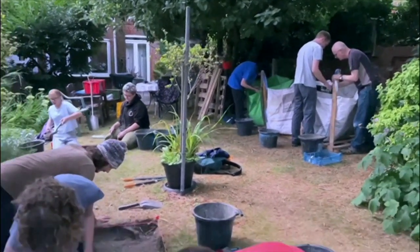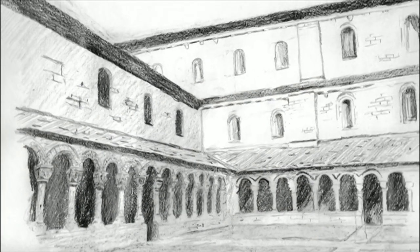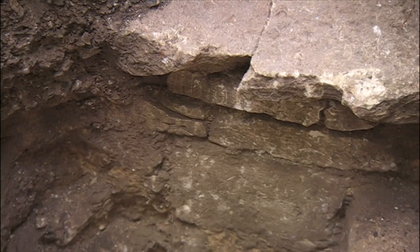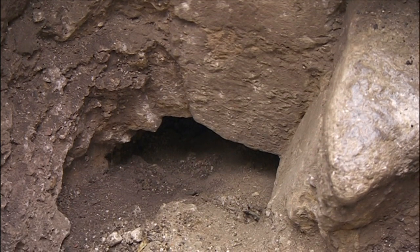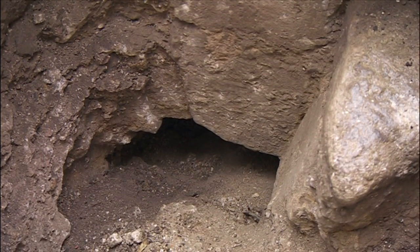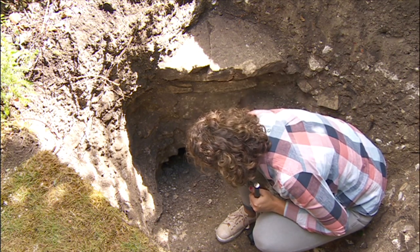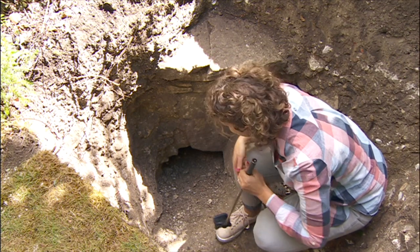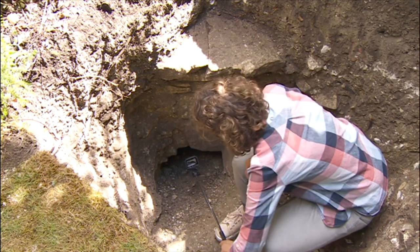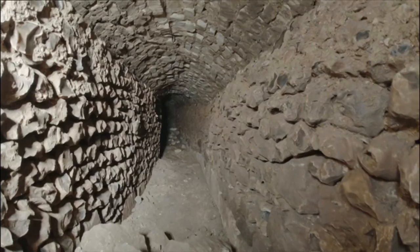The houses in this part of Winchester are built over the ruins of Hyde Abbey, once a magnificent building that rivalled the cathedral in grandeur. The latest discovery on this site is this vaulted channel. It may not look like much, but it tells us a lot. Now, it's right down here that the culvert really gets interesting, and as you can see, that hole is too small to actually enter, so I'm going to use this little handy camera here, feed it in so that we can get a really good look at what's underground.